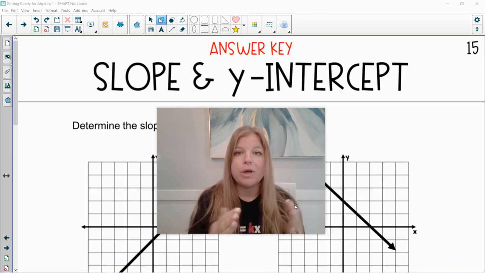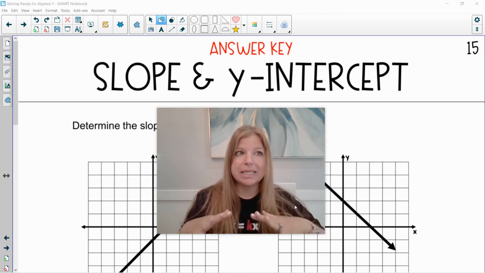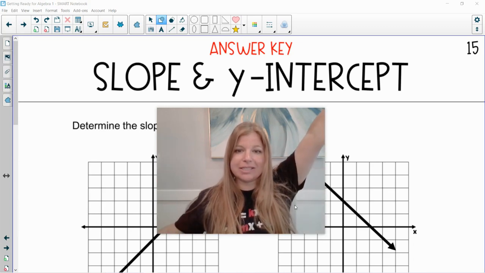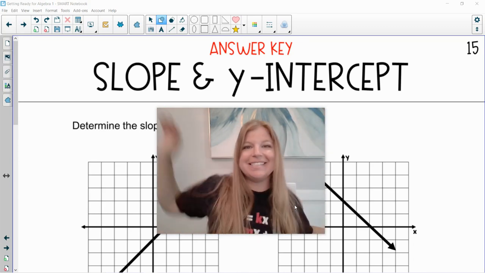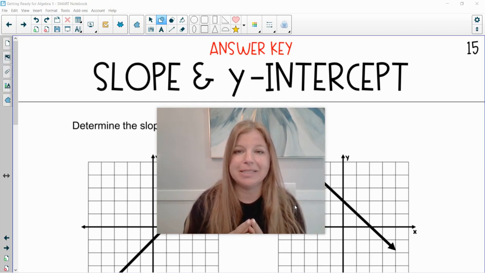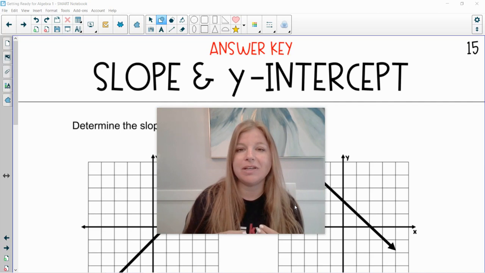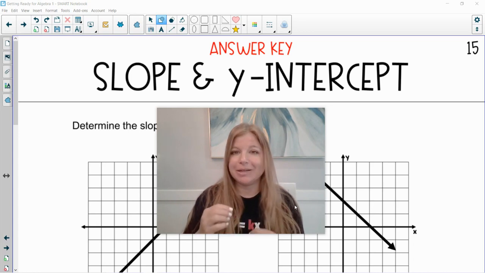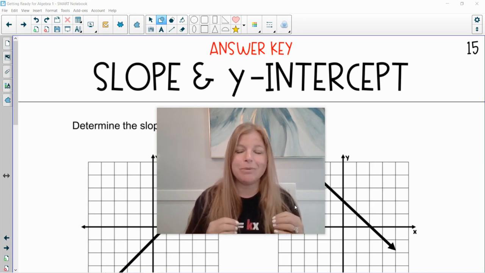The slope, we know, is basically how steep is this line, right? How is it looking? Does it look like this? Does it look like this? If it's going upwards, we read graphs from left to right, so the slope could be positive if it's increasing. If the graph is going downwards from left to right, then the slope would be negative. We can count it by using rise over run. We have a lot of terminology here that we're going to be reviewing for sure. So let's take a look.